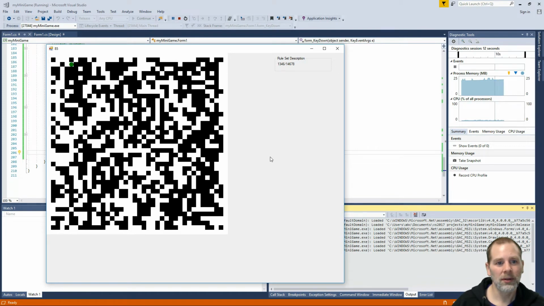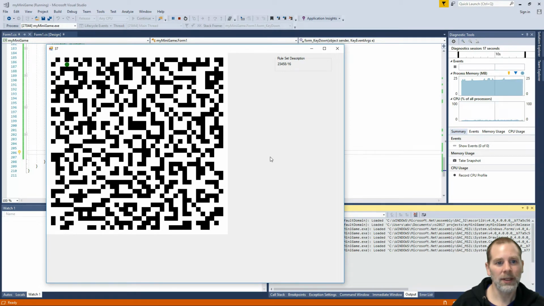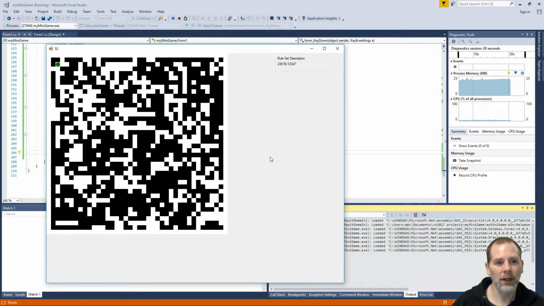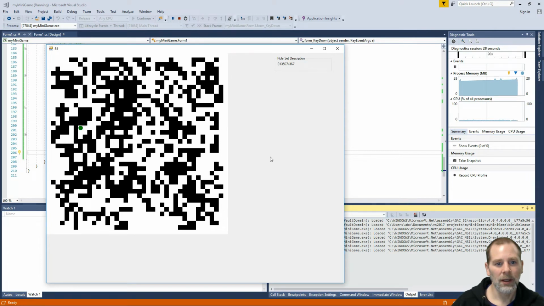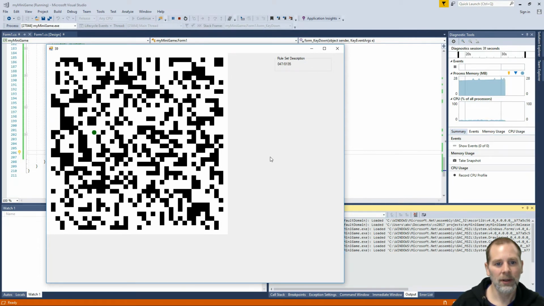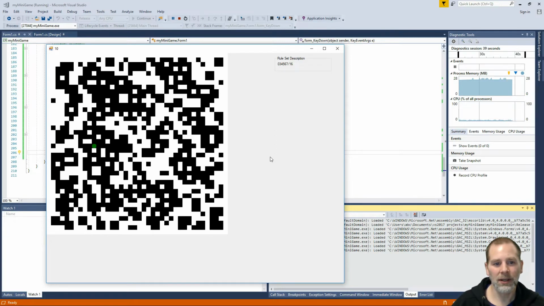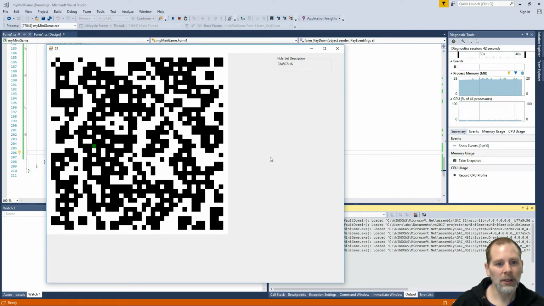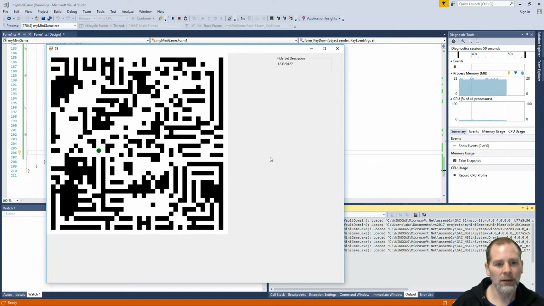Cool. And let's see if we can get a maze that actually allows us to go somewhere. There we go. So we can go like this. Let's see what happens here. And a little bit farther. Cool. So now we're able to actually, wow. That's kind of scary. So if you're surrounded by that, you're stuck. Let's see if we can, that's kind of cool. That one's almost passable. Okay, let's see if we can get one. Yeah, there we go. Much better.